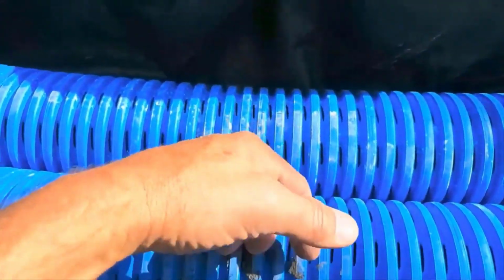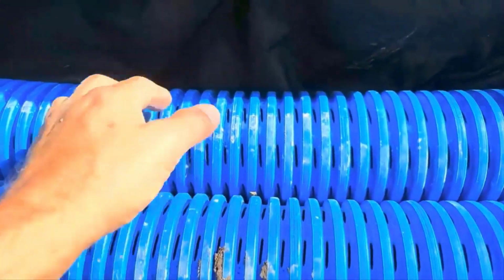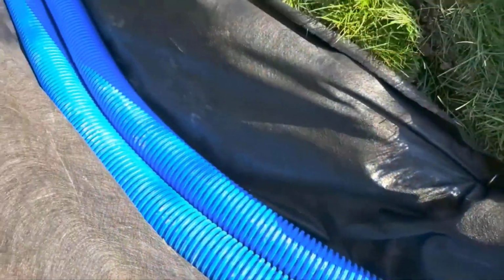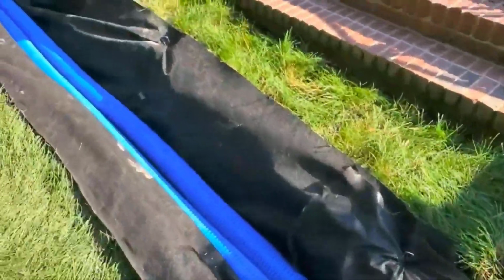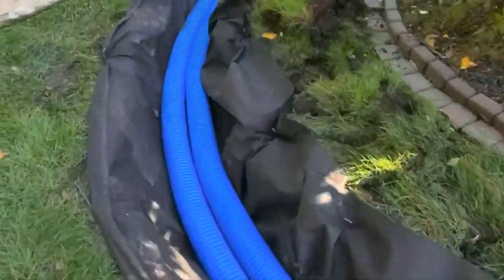People always say, hey, what's going on here? You're not connecting these 2 pipes. Well, it's a big void. It's like having monster aggregate. You'd have to have 12-inch or 18-inch brown rock to create the kind of voids we're creating. So that is what we do here.